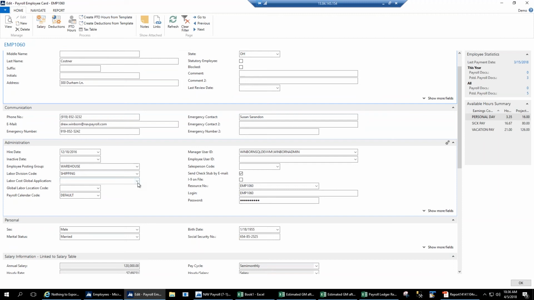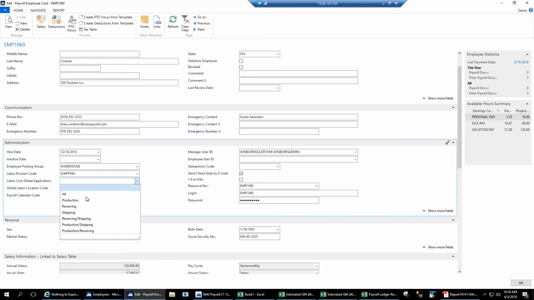So you can set it up right here on the employee card, or you can go a little bit deeper and set up employee groups, or you can go even deeper than that and put individual employees on certain production or shipping receiving documents. And if you want to go to the highest level of detail, then you would group your GL accounts into fixed and variable so that the applicable items get more labor cost if they have a high variable factor versus a low one.